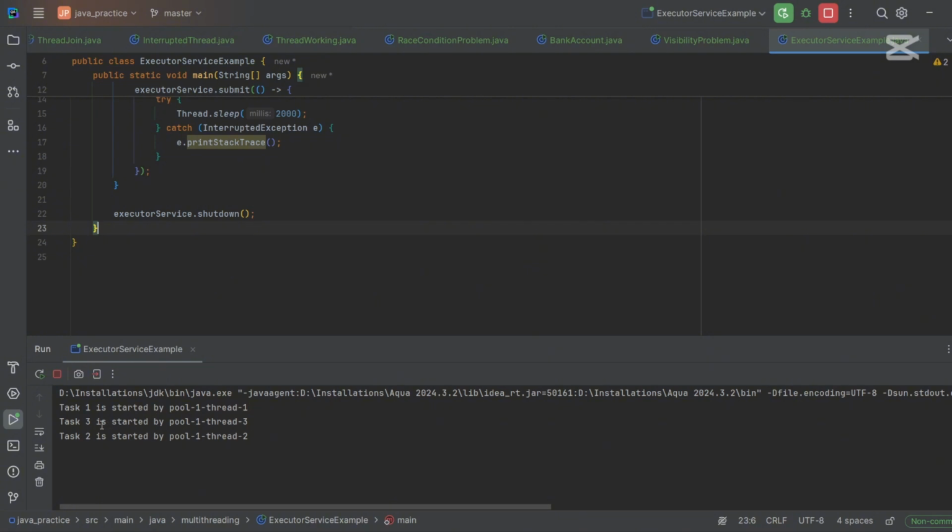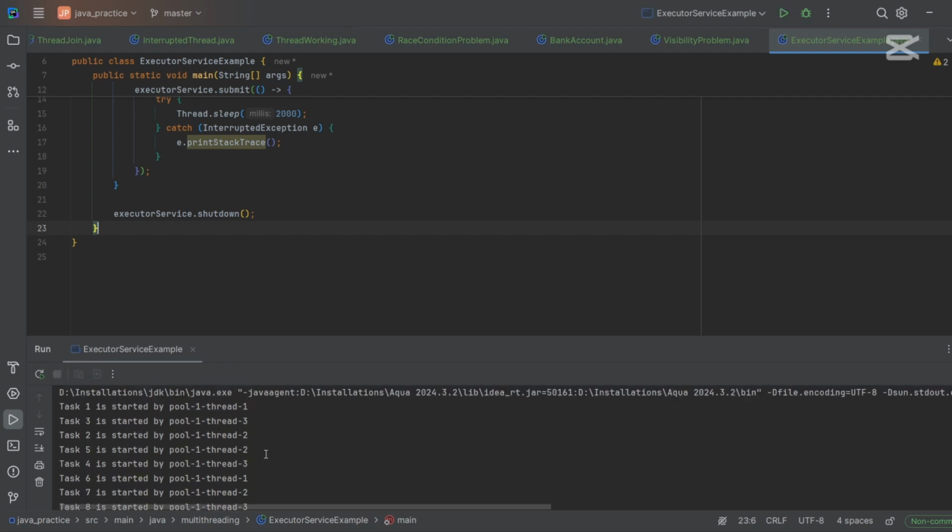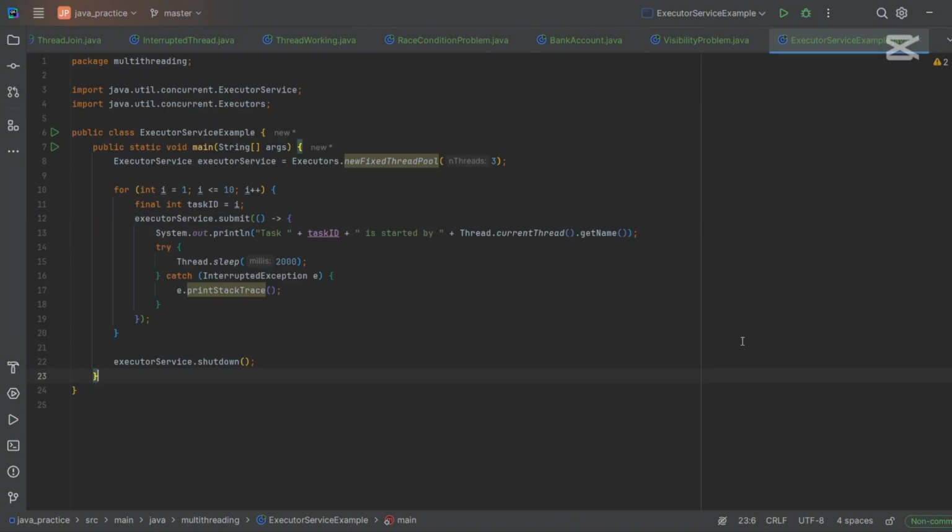So task 1, task 3, task 2, task 5, task 4, 6, 7, 8, 9. So the behavior is unpredictable.